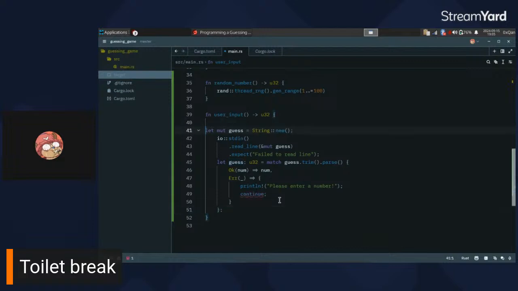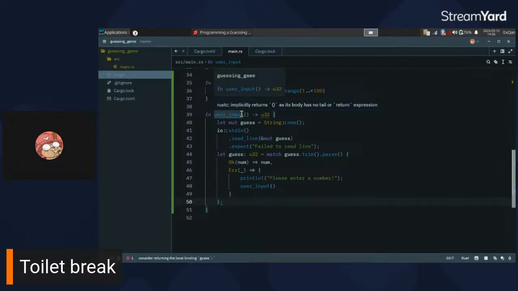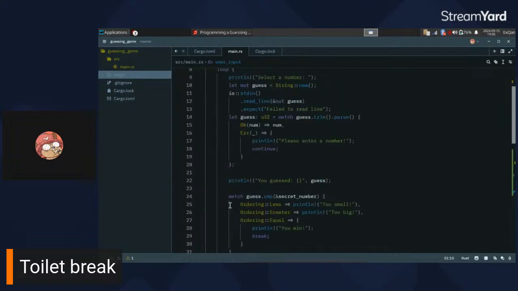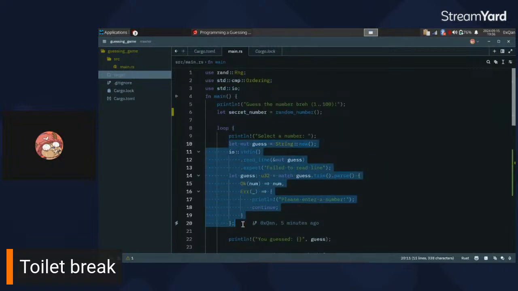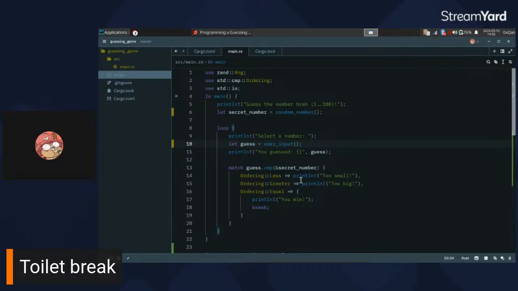Okay, I understand what the error is, because here it will. Now we can actually remove this to clear it up a bit.